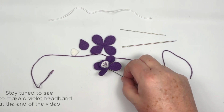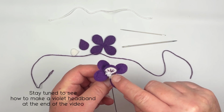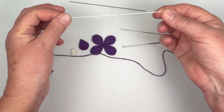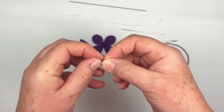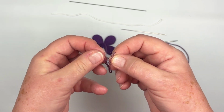This is the little flower that we're going to be using. We're going to be doing some sewing, so the kit includes some embroidery thread, a piece of purple and a piece of white. The white you're going to leave as is. The purple thread you're going to divide into 3 strands. It starts off as 6 strands, but we just need the 3 strands, so you're just going to separate it up.